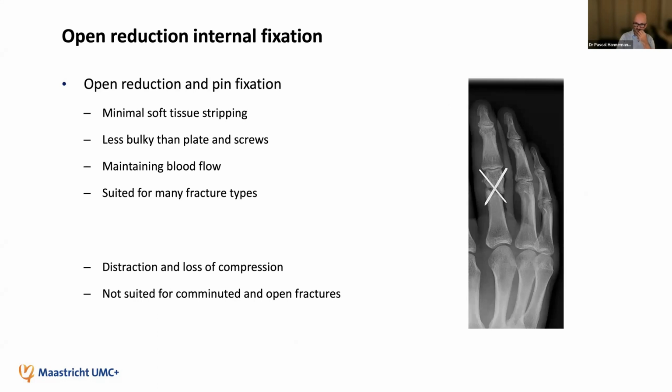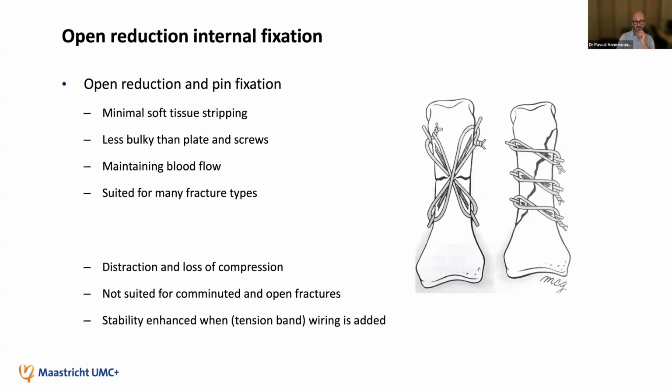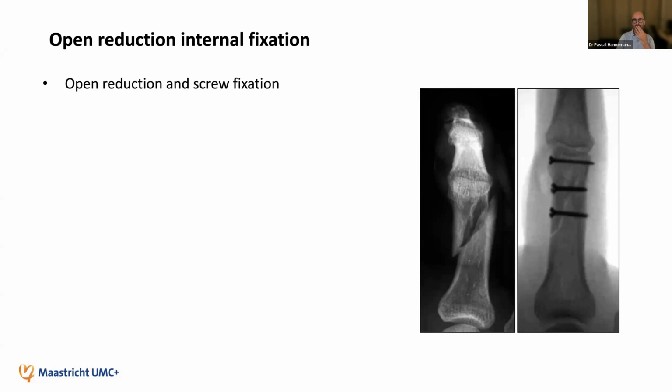I've shown you this case before, retrograde cross pinning, where the K-wires are crossing in the fracture, and an unstable configuration is the result. And again, not suited for comminuted and open fractures. And this is an option that is often propagated, tension band wiring. Personally, I don't like it because you might interfere with periosteal blood flow, and I think there's a limited amount of indications for this technique.